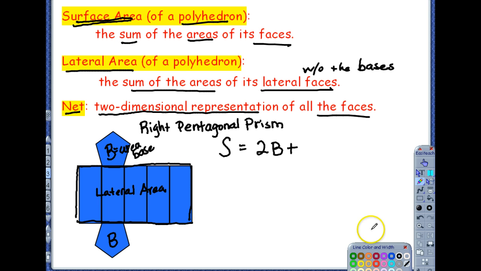Now, how do you find the area of any rectangle? Base times height. Now, not base area. Here's the deal. The height of this figure is actually the height of the prism. Anywhere I draw this, it is the perpendicular distance between your two bases. So this is your height. Now, what would this be? This is the whole base of this rectangle, but it comes from all these individual segments.